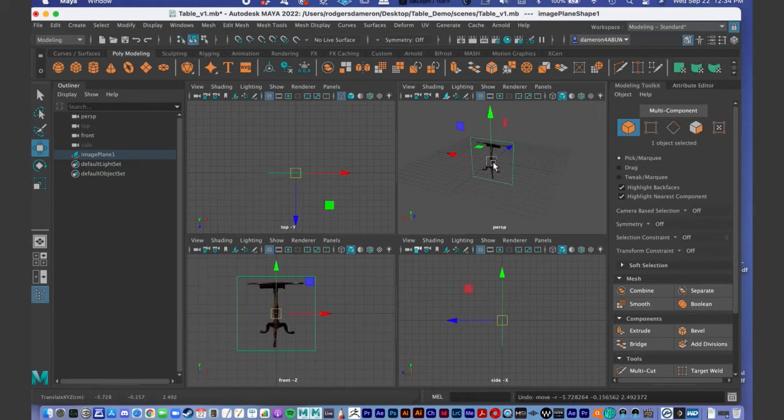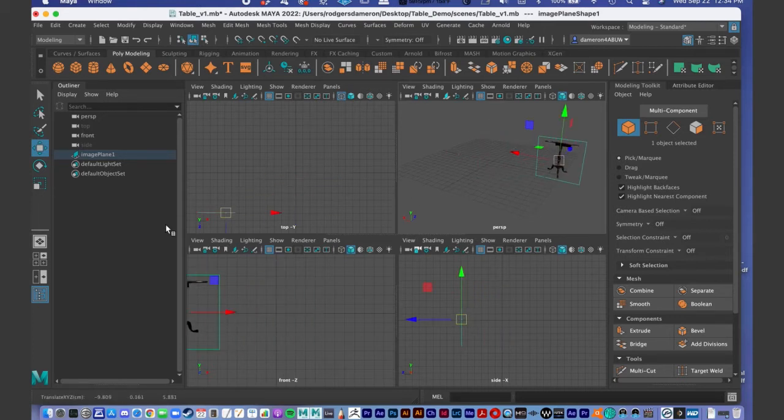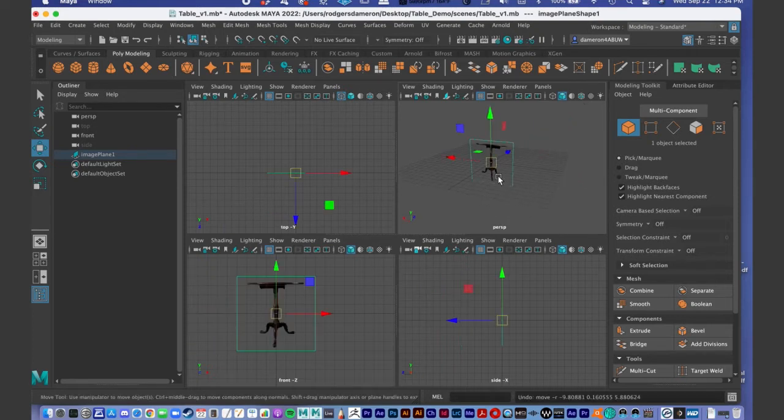Like if you look in the perspective view, it looks like I'm moving it from left to right here, but if you look at the top view, see, like it dragged it diagonally into a space, and it can just be hard to control. So with the Move tool, it's much better to grab it by the arrows here.